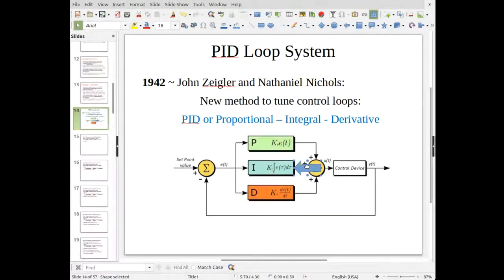So if your error is, just pick an easy number, 1, the first time we go around the loop and our error is 1, the integrator is going to remember that.